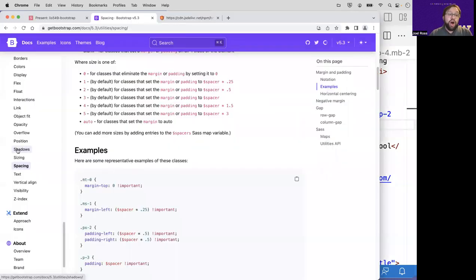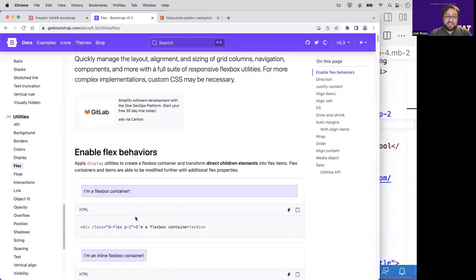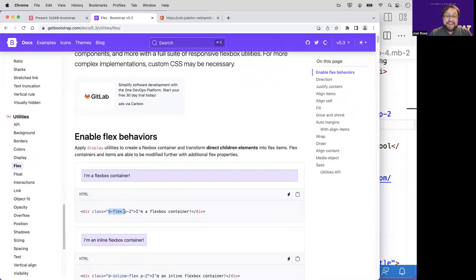So again, there's all kinds of aspects that we're able to modify. We can change the borders, we can change the text, the alignment, the opacity. We can even modify the flexing behavior using Flexbox. So this is going to go back to the Flexbox material we covered in a previous lecture. If I want to change the display property of an element, I want to give it a display flex to make it a Flexbox, I can do that by adding a class called d-flex.